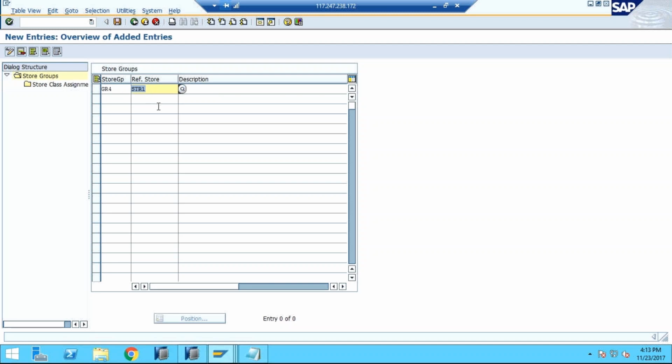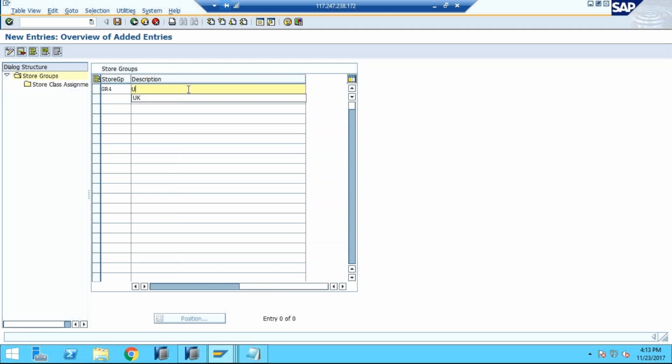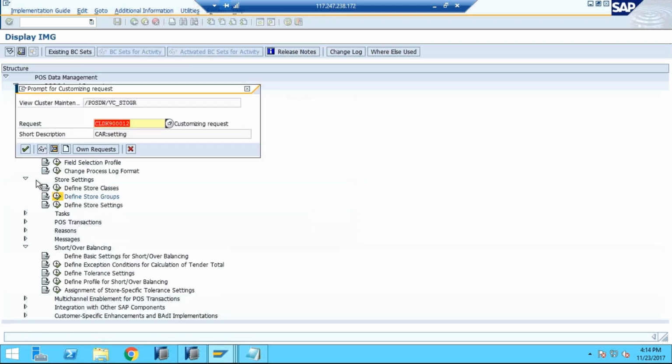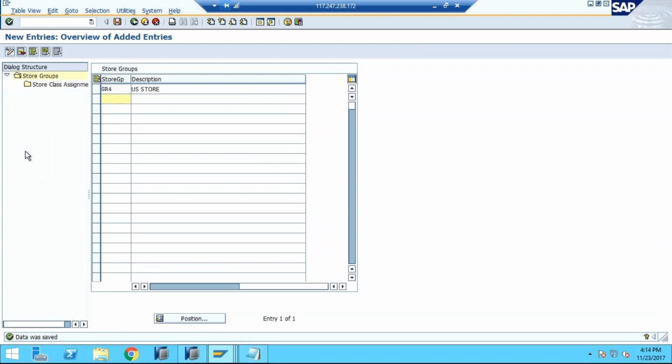But if you have many stores, you can create many. Now you can enter a description. This is the important thing, so that you can understand what this is for; it will be easy for you to understand through the description.